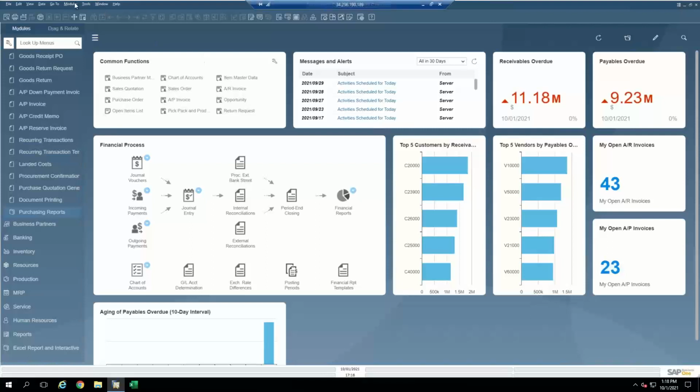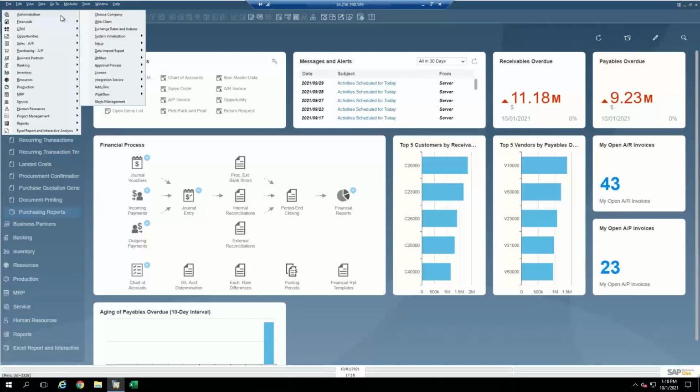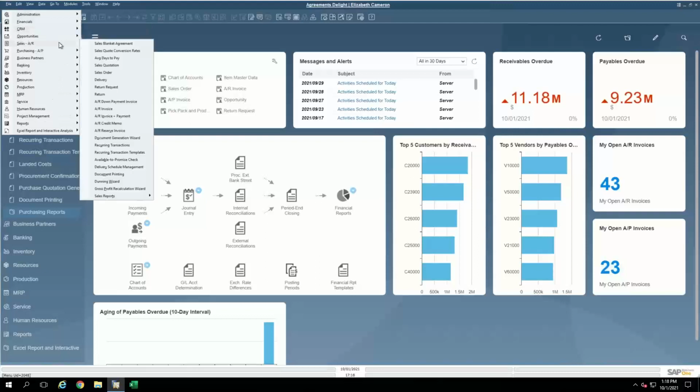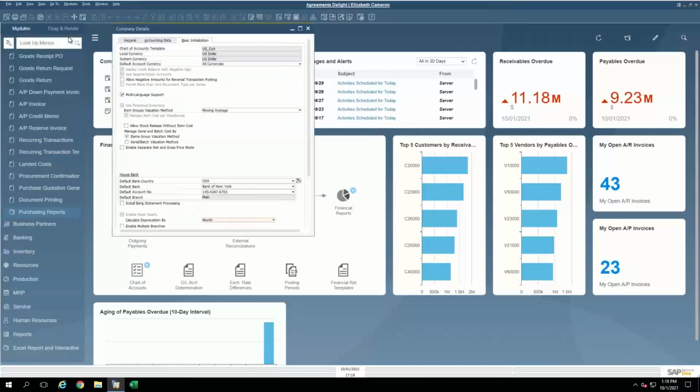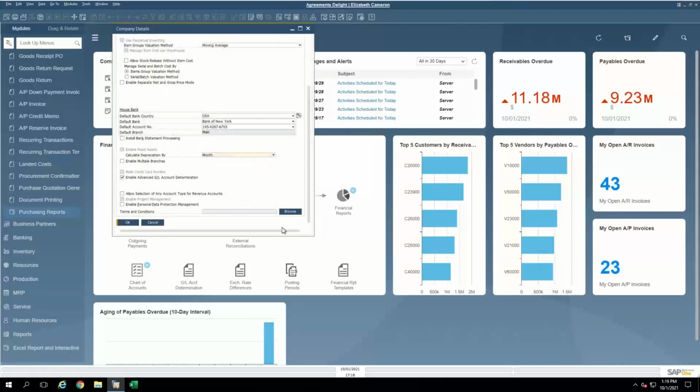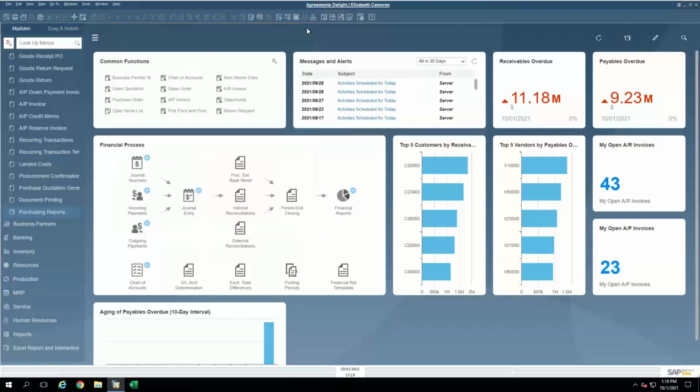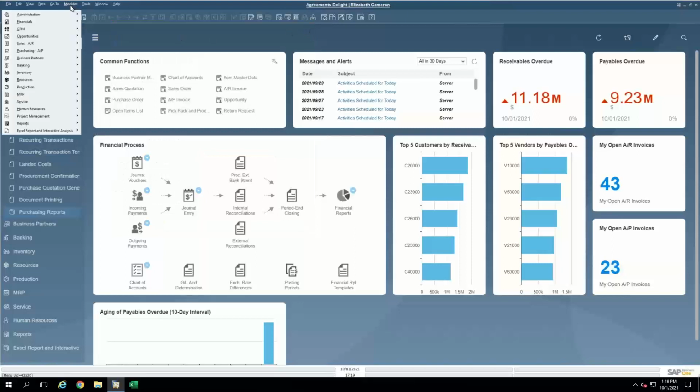We do have two areas that you would need to know for configuration, found under system administration, system initialization, then the general settings area, and also the document settings area. I'll pull those up quickly so that you know where they are. And they give you more flexibility. Oh, I pulled up the wrong one. Sorry about that.